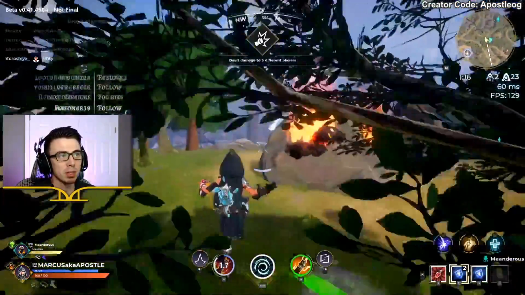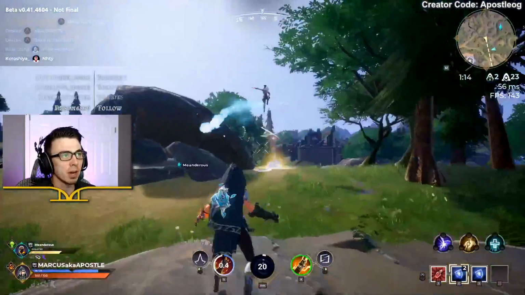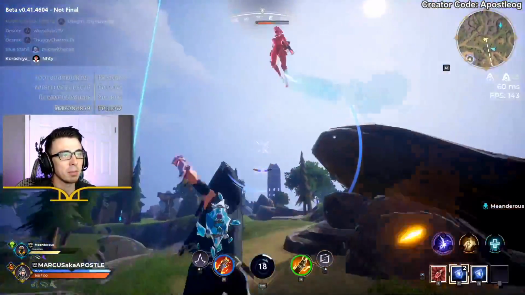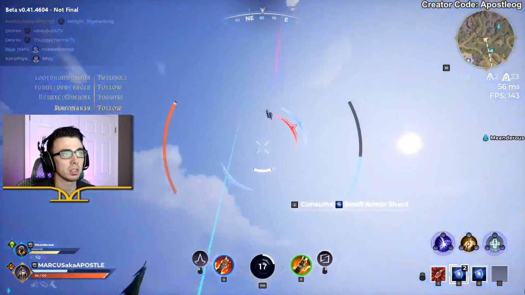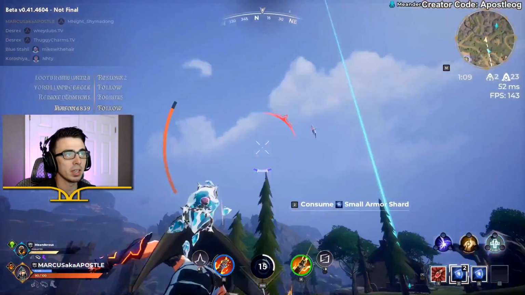So I bait him out a little bit, get a free shot, TP behind him, try to get another free shot, but I mistime it. And then I realize that he's in the air above me. So I hit him with the fireball. I know my Stone is absolutely useless here. He's just winding and staying in the air.